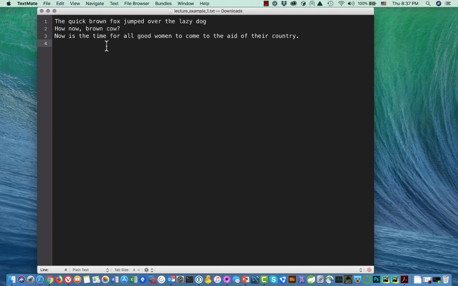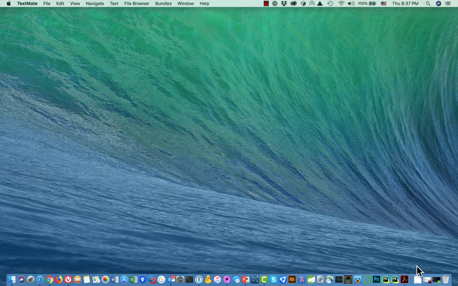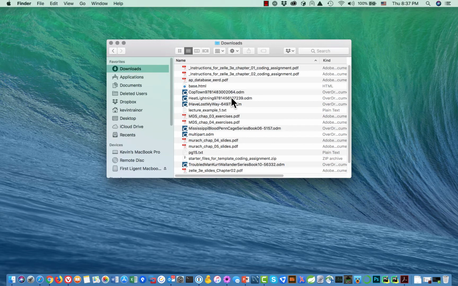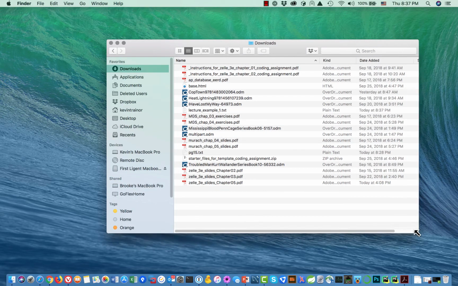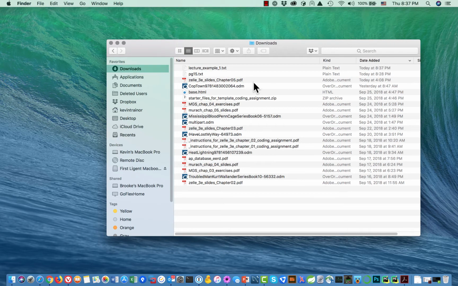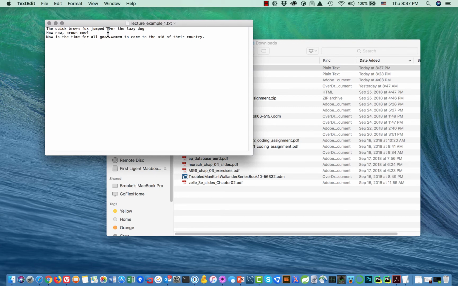All right. Now that we have saved this file in the operating system, we can go out and open it up. So we can go to downloads and look for it, probably want this in date added order. Lecture example 1 is up at the top. So we're going to open that up. And this opened in another text editor.